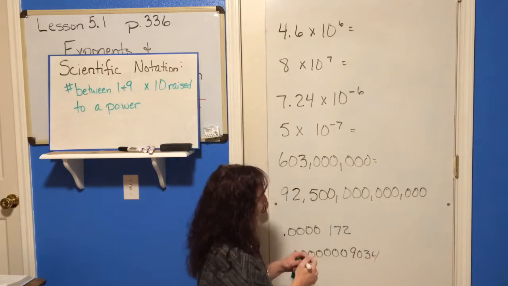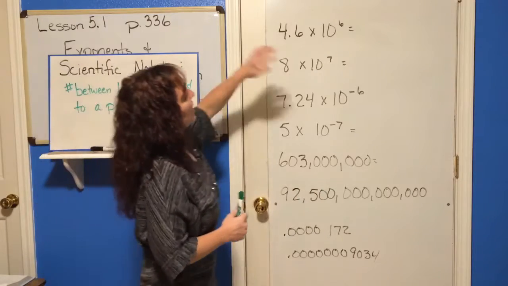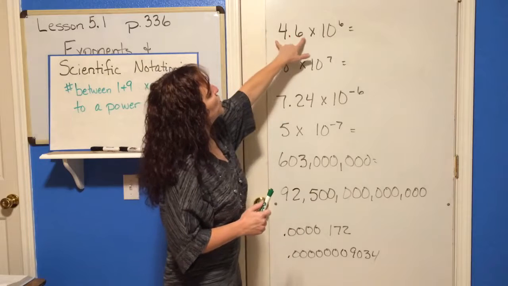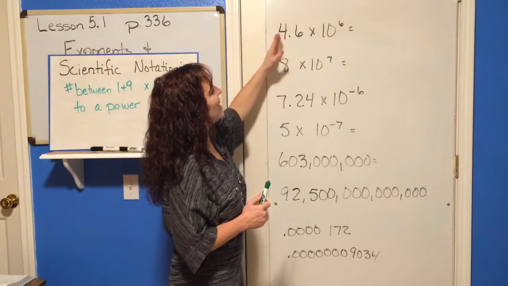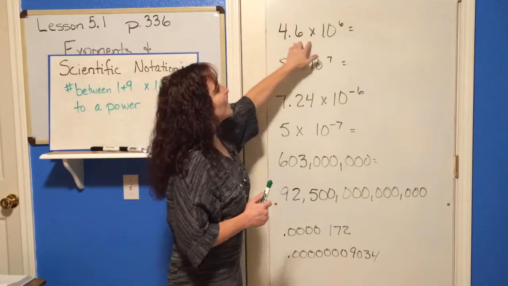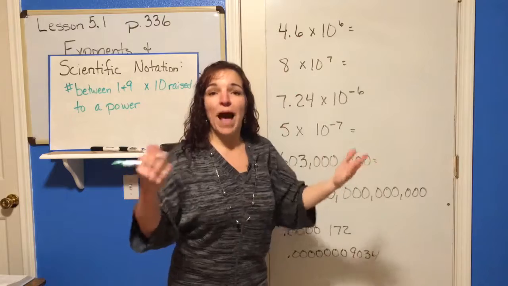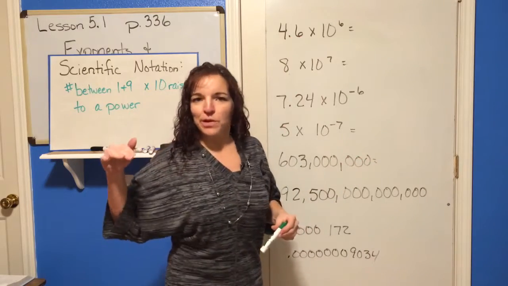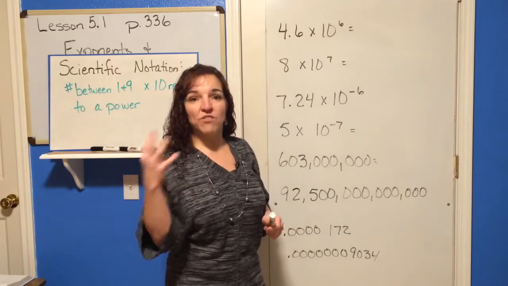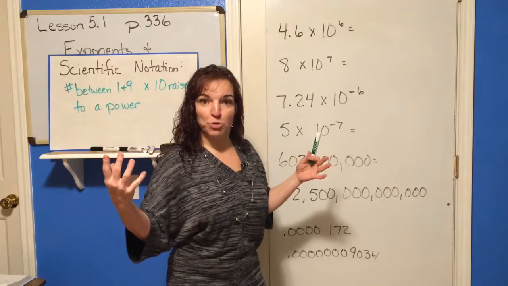Now, hopefully you've done a couple of these already. So what we need to do is these numbers up here, up to here, are in scientific notation because you see the first number is between 1 and 9, so it's a number in the ones place, point, and then the rest of the number, times 10 raised to a power. Anytime you raise 10 to a power, you're just moving the decimal because 10 to the 6th power is a 1 with 6 zeros, and if you multiply that, you're just going to add 6 zeros to the end of whatever it is you're multiplying.